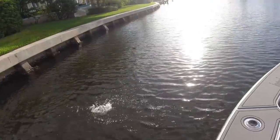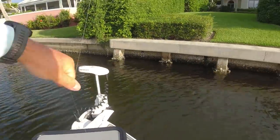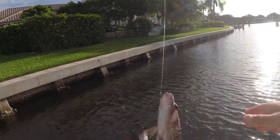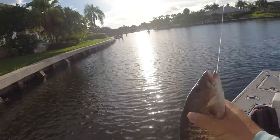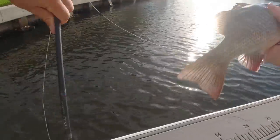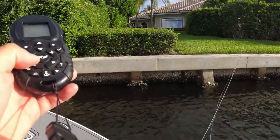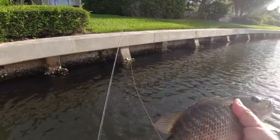Yeah, that's a keeper. Perfect. Sight fishing the keepers. They're so smart, man. That's a good one, too. I saw him come up and I was like, oh, that's a keeper for sure. That's a fat one. That is a fat mangrove. Really good eating fish. Right here, let me steer us away from the shoreline a little bit. It took a little bit of trick. We caught three or four now, but they are absolutely like piranhas.